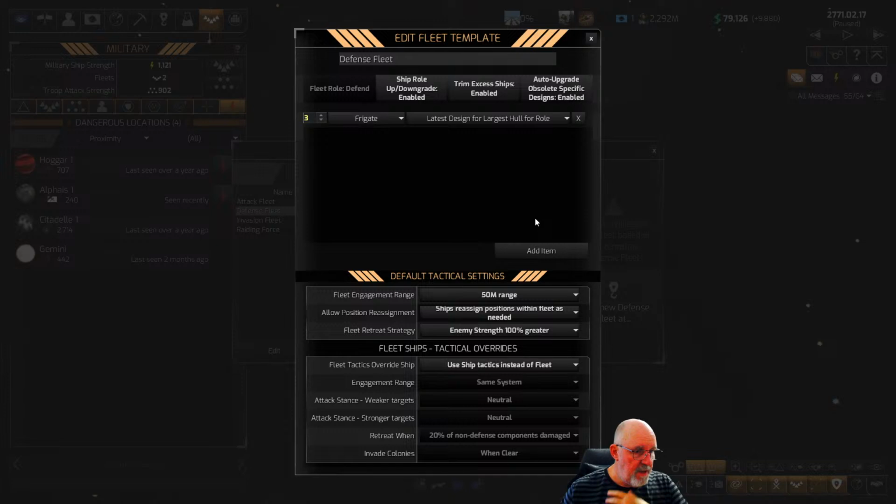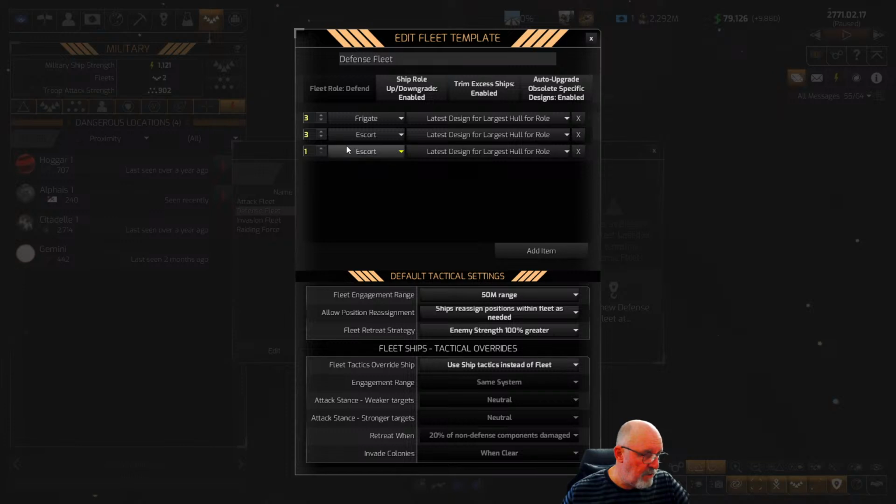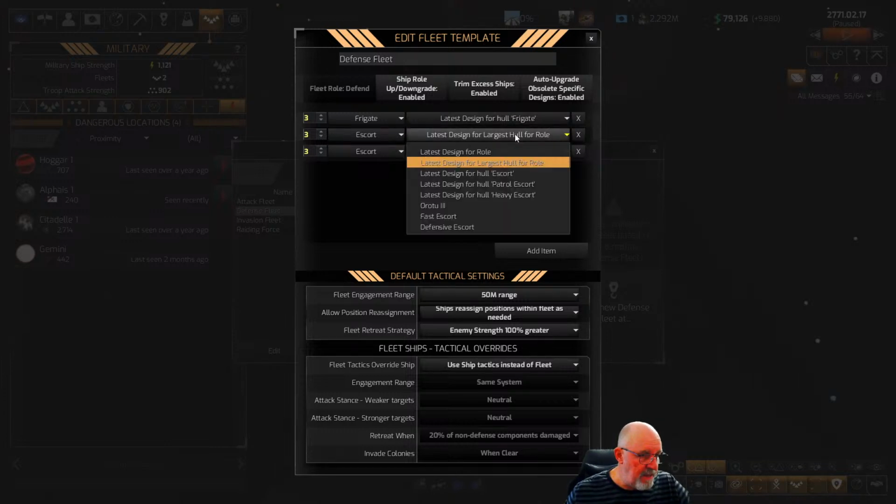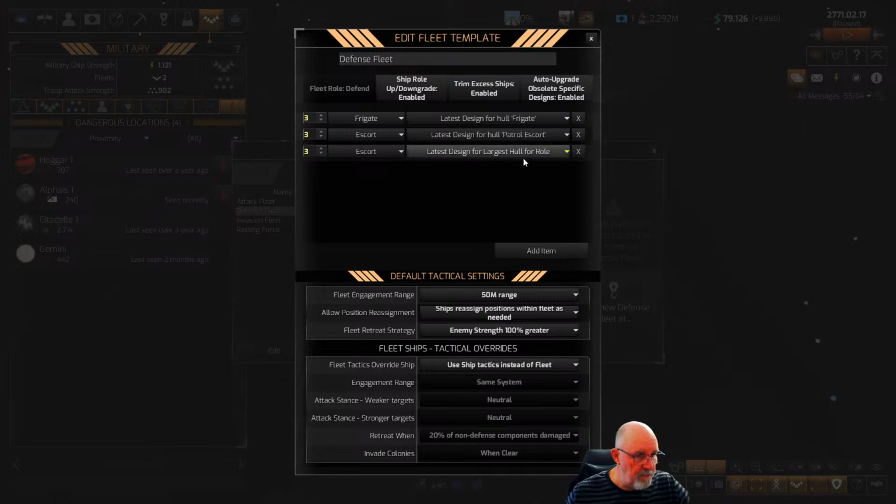We don't have any cruisers. We're going to add in 3 frigates of the design that we've got, which is probably okay initially. Let's go into the different escorts, and we'll get, say, 3 of those. And we're going to add another one as well with 3 other escorts. So that'll give me 9 ships in total inside a defensive fleet. So what we want to do here is the latest design for the hull frigate. That way we always use the frigate designs. Then we're going to use 3 of the hull patrol escort and 3 of the hull heavy escort. So that gives us the 2 different types of escorts in the fleets themselves. And so we now have 9 ships per fleet that we then need to operate with.